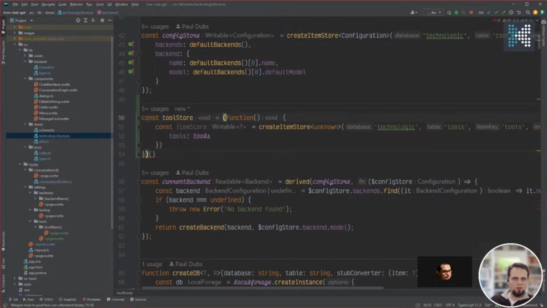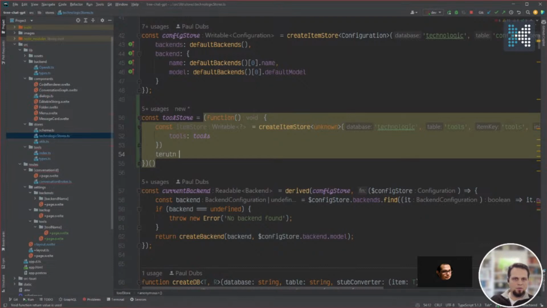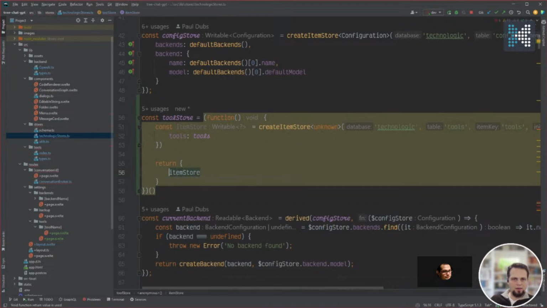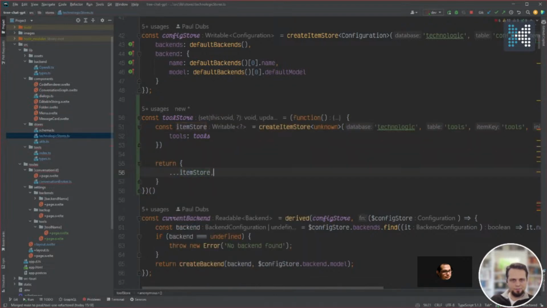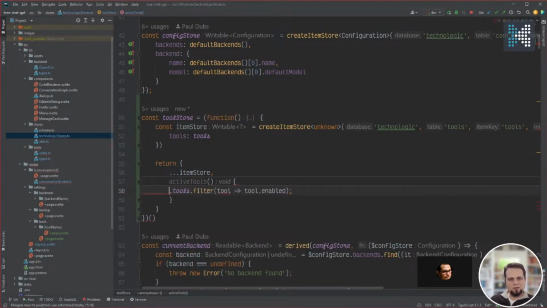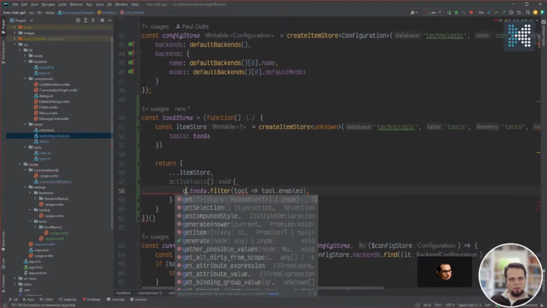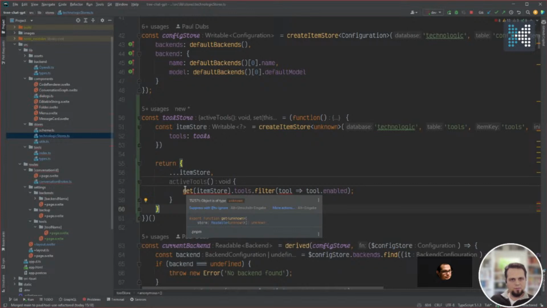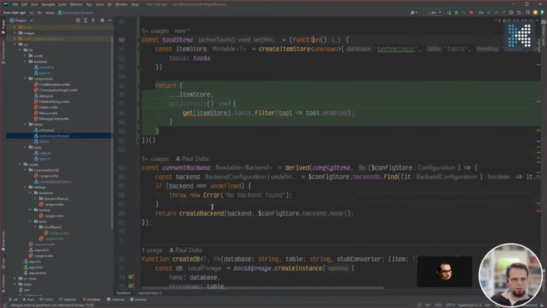Item store and active tools is type of object is unknown. Well, that's fine for me, at least for now.